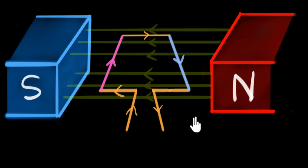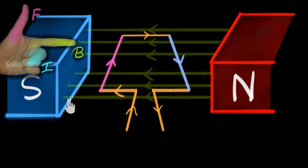And to do that, we can use the left hand rule, where you take your left hand, stretch your fingers, and remember F, B, I — the thumb gives the direction of the force, the forefinger gives the magnetic field, and the middle finger gives the direction of the current. So to figure out the force on any side of the wire, we just have to align our fingers according to the current and the magnetic field, and the thumb will tell us the direction of the force. So the next step is to apply this left hand rule to each side of the wire. Great idea to pause the video and see if you can apply this yourself first.